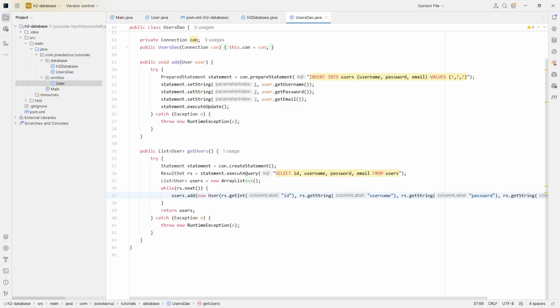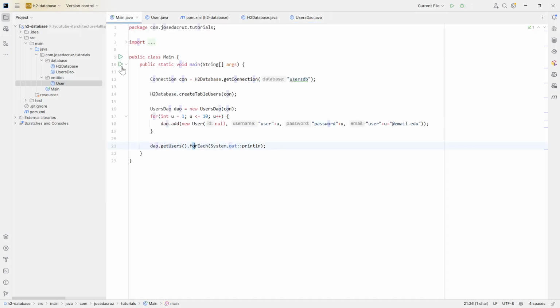During my Spring videos, I will provide other ways to connect to a database like Hibernate, JDBC client, JDBC template. There are different mechanisms that you can use. I will show you all of them. But for this example, to show how compatible and standard this database is, and the great thing that it works in memory, it's a really useful use case. So I'm using the standard stuff because that's where everything starts.